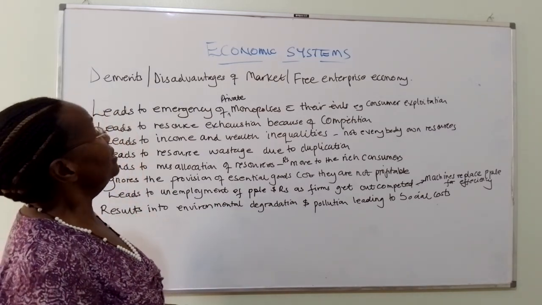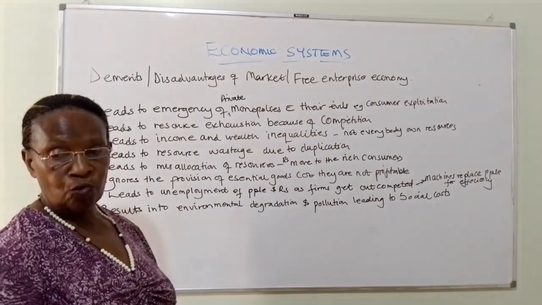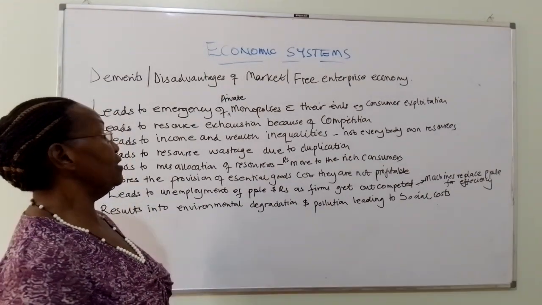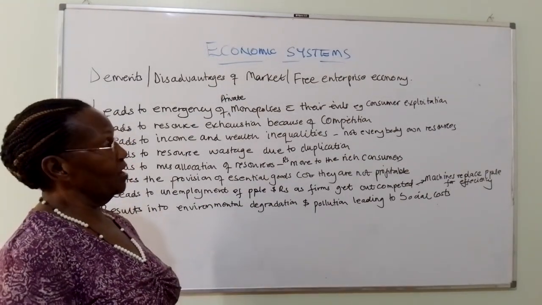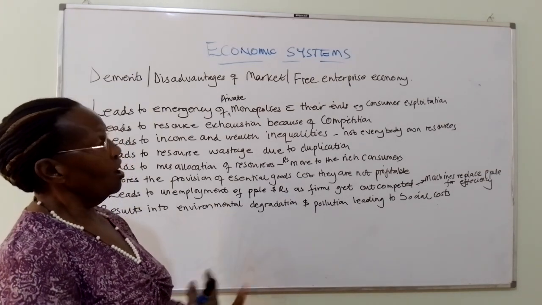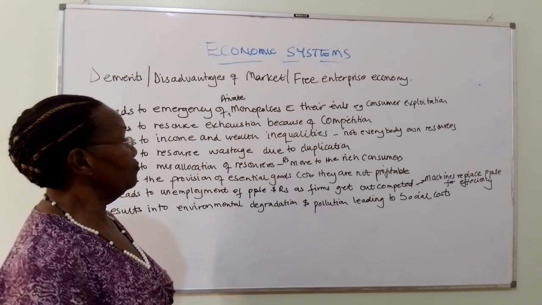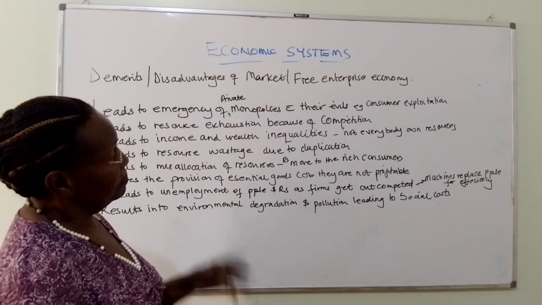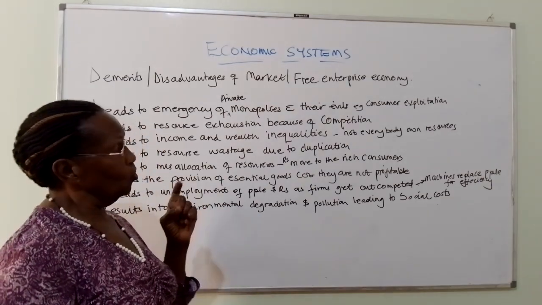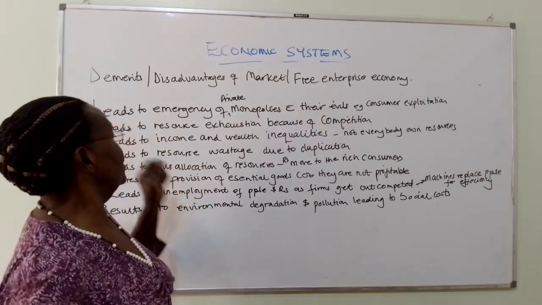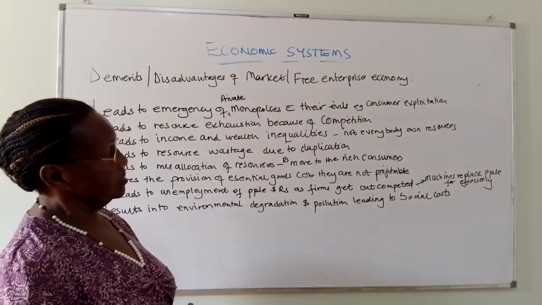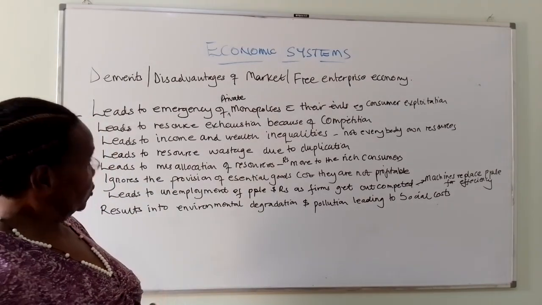So in the final analysis, resources are going to be depleted. Some of these resources are not renewable. The moment they are used, they are over, and there will be nothing for the future generation, which is bad. People have to have a continuity in the supply of goods and services within the economy. But because of the operation of the free enterprise economy with no or very limited government interference, usually resources are overused and there is nothing that is saved for the future generation.